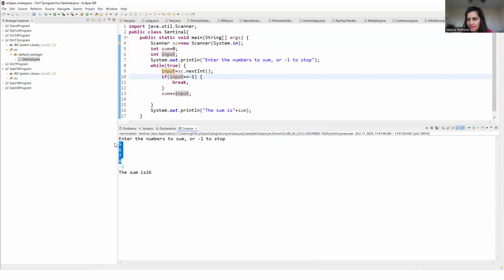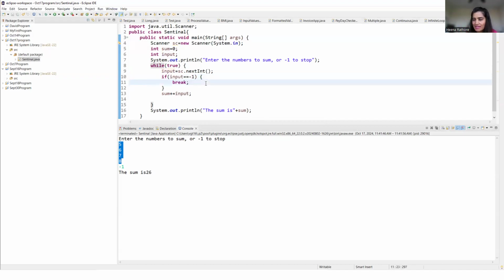So what exactly it does is that it is checking for the condition inside the loop, which is termed the sentinel value, and break is used to end the loop when the sentinel value is encountered. So once again, the sentinel value is a specific value that is used to signal the end of the loop, and you write it especially when you have an infinite loop. What if you do not have an infinite loop, but rather a regular loop? Would break also work in that specific condition? Yes, it would work in that condition as well.